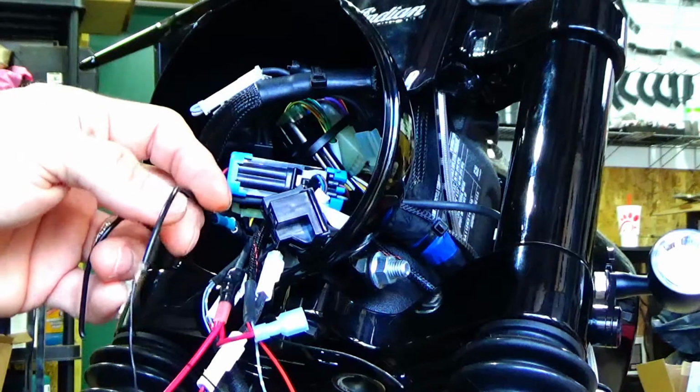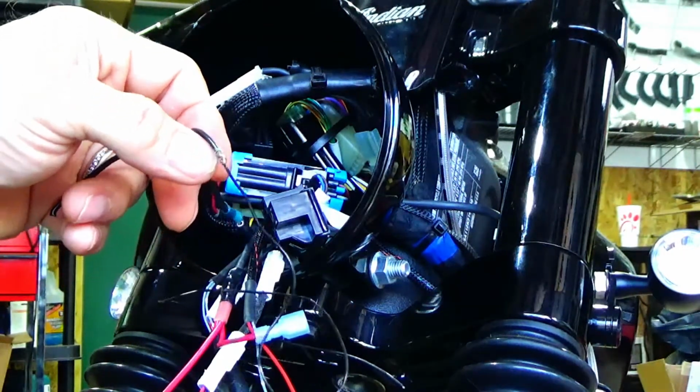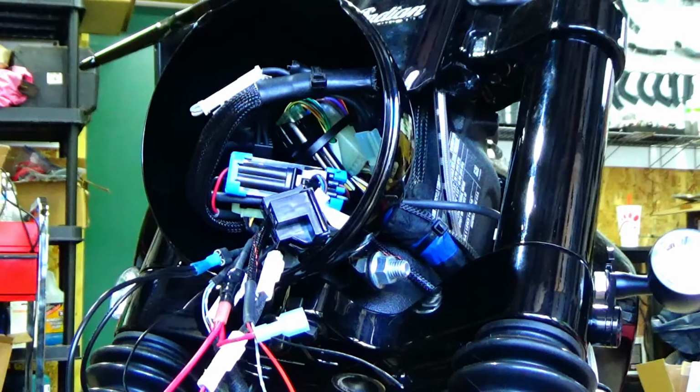So I'm going to solder these up, clean them up and solder them. I only had this one on for testing. And then I'll be back. That's it for the wiring, and then we'll clean it up. So let's go ahead and get that finished.